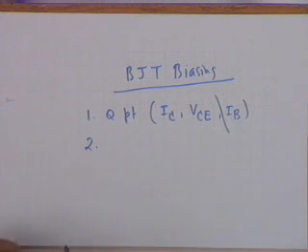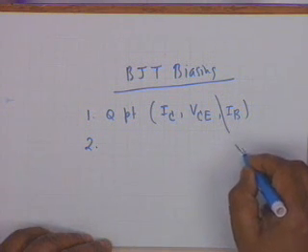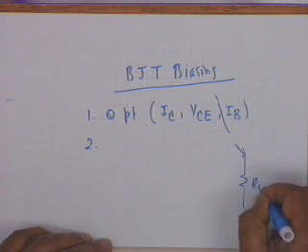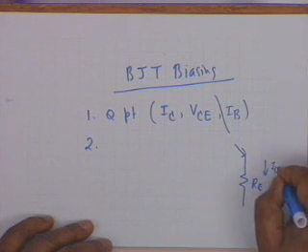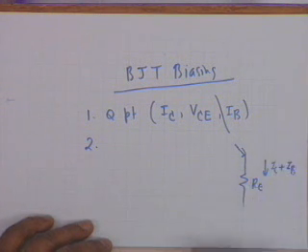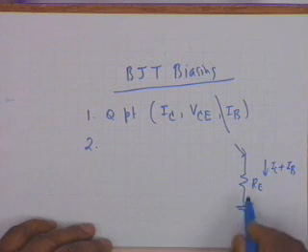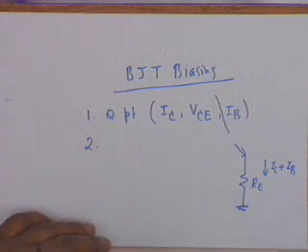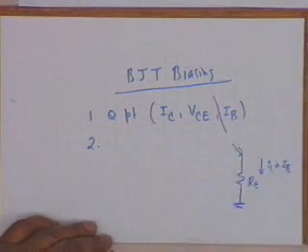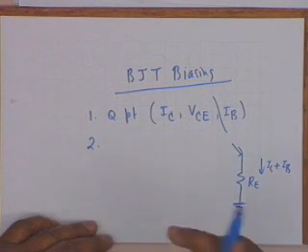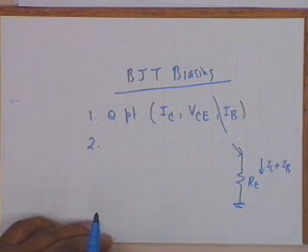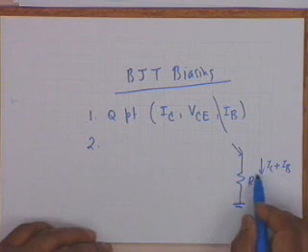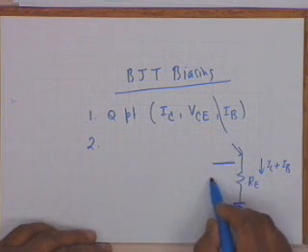Next you have to go to the emitter. You recall that the emitter has a resistance Re, and the current through this is I sub C plus I sub B. If Re is given, then of course you know what the drop across this is. If Re is not given, as is usually the case, you arbitrarily assume a value for VE.